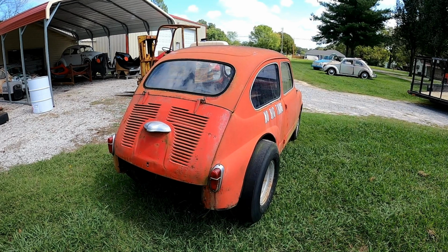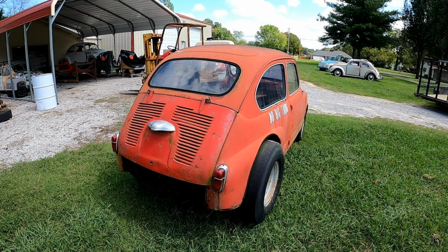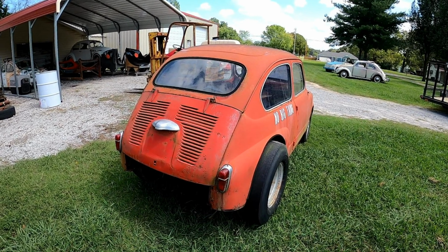Well, immediately before I even go inside, I send a picture to Paul at H-Gas and I was like, "Hey, is this a car that will fit into your rule set? If so, I'll go in here and buy this thing from David." Well, he said, "Yeah, that's a good one. That's pretty much the smallest car that you can run in H-Gas," which is perfect because I'm kind of the guy known for building small cars.